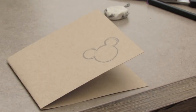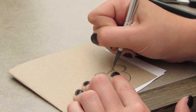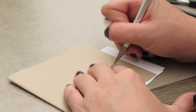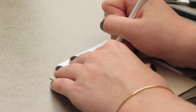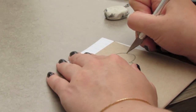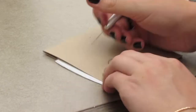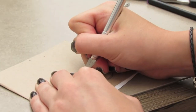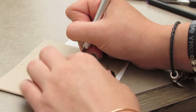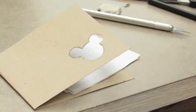And once you have your design all drawn out, use your X-Acto knife to cut it out, and make sure you have a piece of paper underneath where you're cutting, because you don't want the design on the back side of your notebook, or on the table that you are carving on. Also be careful when you're cutting with an X-Acto knife, because if you do mess up, you have to start over, which does really suck. So just don't mess up.